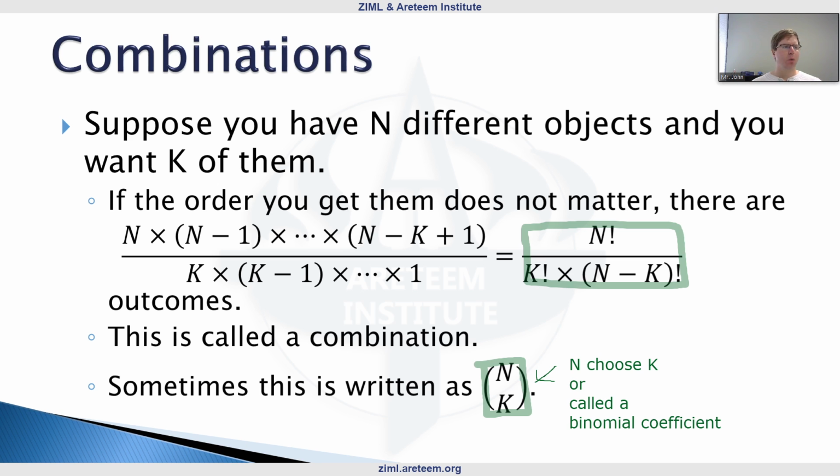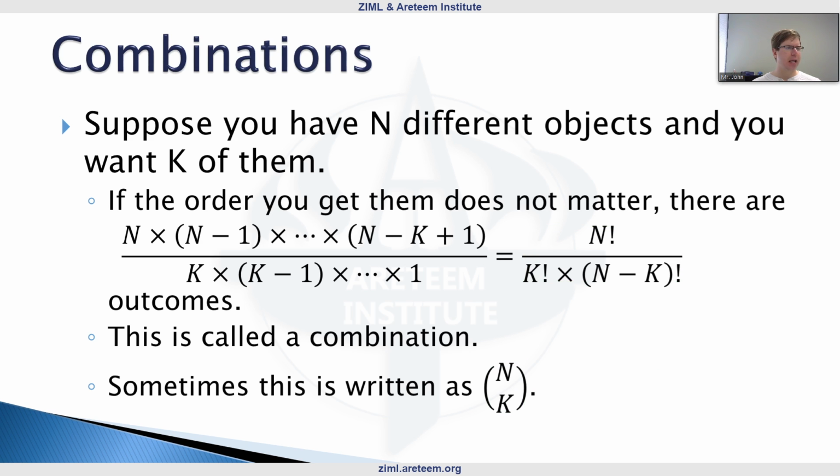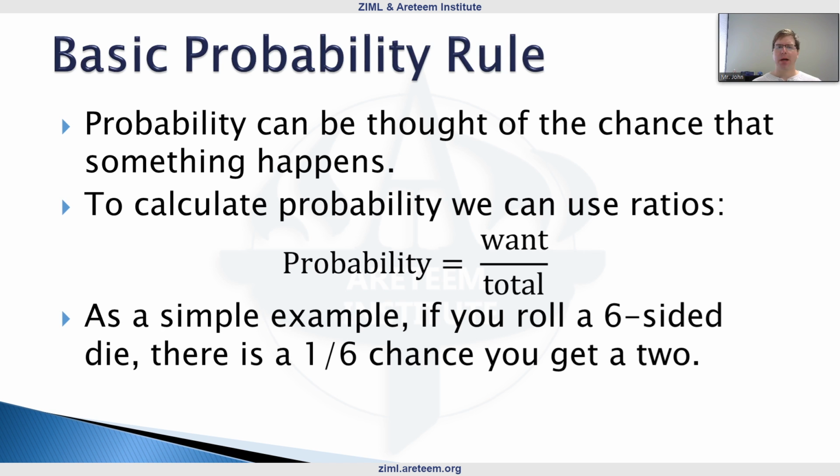As we move on to the next question, we have basic probability as well. We already did our warm-up question with probability, but I really want to highlight this formula: want divided by total. The probability has the total number of outcomes in the denominator and the number of outcomes we want in the numerator. There are different ways to approach this, different reasonings we can use, but that's still the general idea.